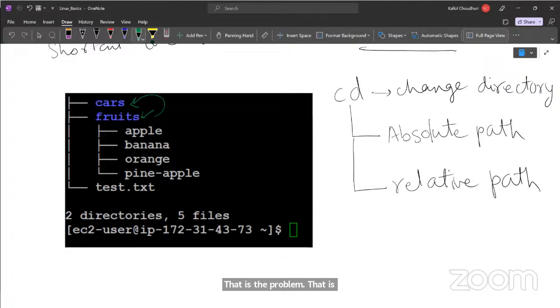I can do it in two ways. If I give the absolute path, then I will have to write the entire thing.